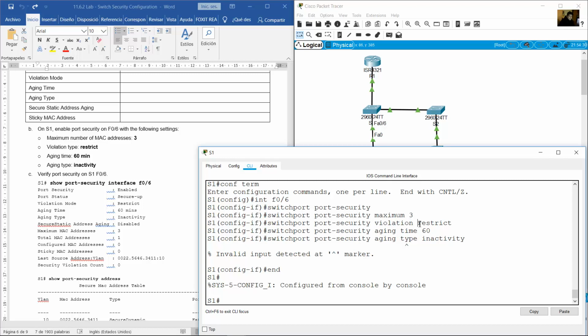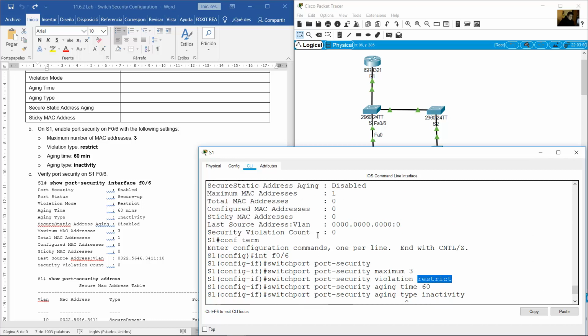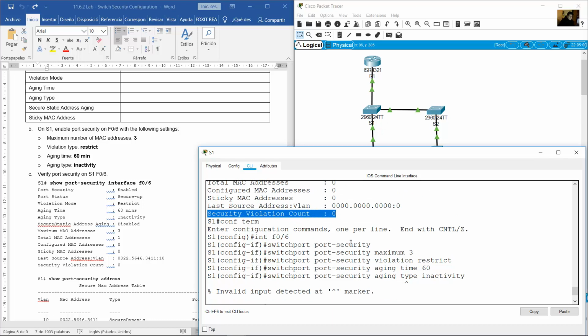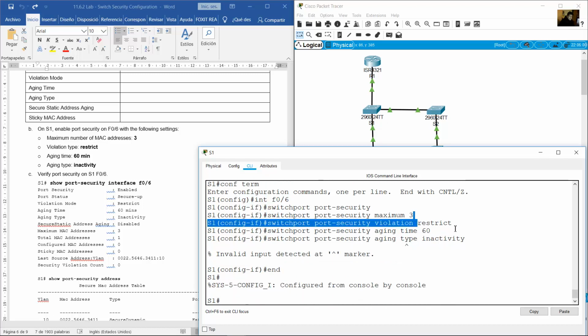In this case, the action is restrict. This action drops all the packets from the insecure host and increments the security violation count.